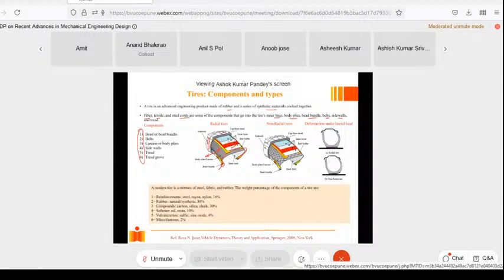Okay, now there are two types of tires. One is called radial tire, another one is called non-radial tires. Okay, in radial tires we put these plies in the circumference direction. Means from here you wrap and then put it like this. Okay, so you can see that all of them are wrapped like this. While in non-radial, you do it at a cross angle. Okay, like this, like this, like this. So these plies are arranged in the cross direction like this, right?